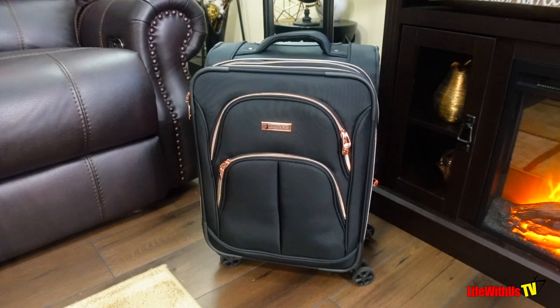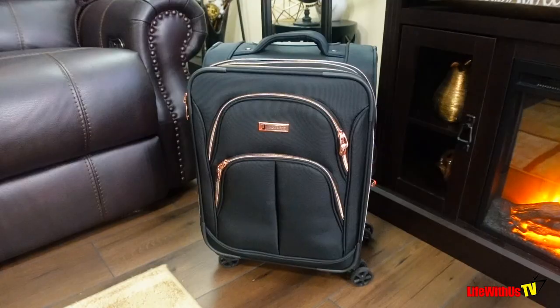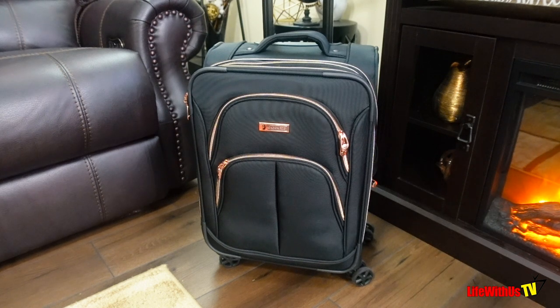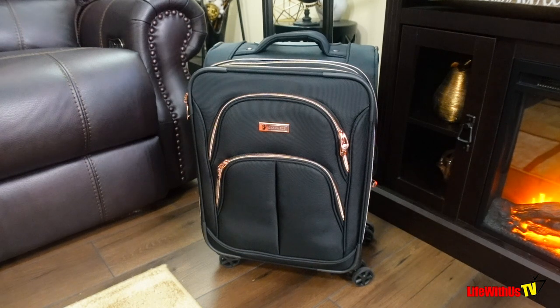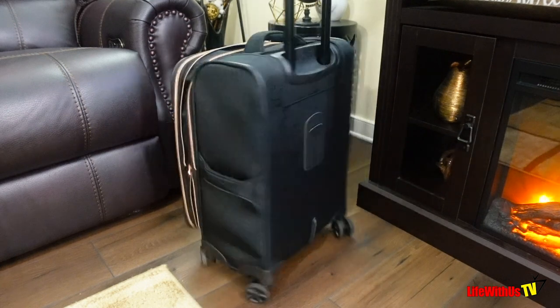All right, let's go ahead and get into this bag. This bag is made by London Fog, and it is black, and it is trimmed in rose gold. But for the ladies that are all into the details, you can't go wrong with this bag. And I bought it right at the maximum dimensions accepted by most major airlines. The dimensions are 20 and a half inches tall, 14 by 5 inches wide, and 8 inches deep. This includes the wheels. So like I said, it's good for all of your major carriers.